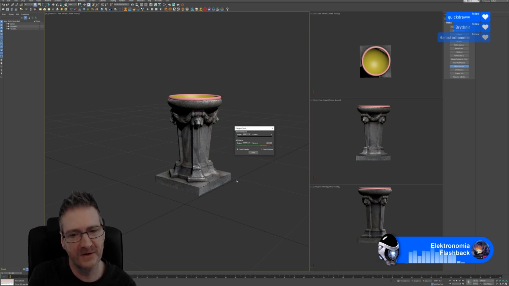Yeah, so the model now is 1.5 million polys or thereabouts, which, like I said, if you're doing renders, you could leave it like that if you wanted to. You still have to clean up the textures. But there's no point in using more memory than you need to.